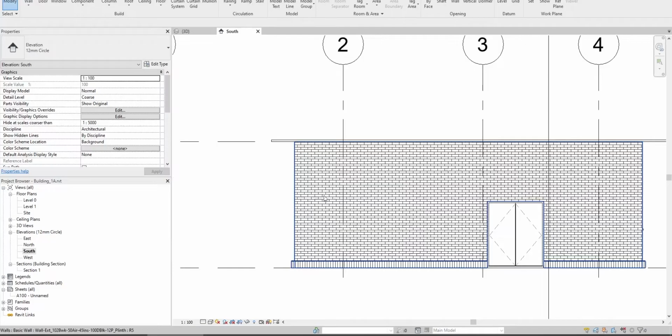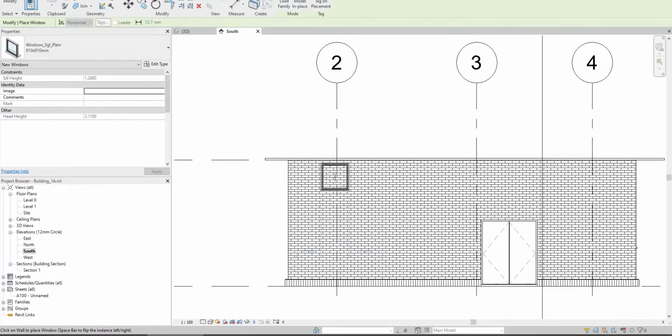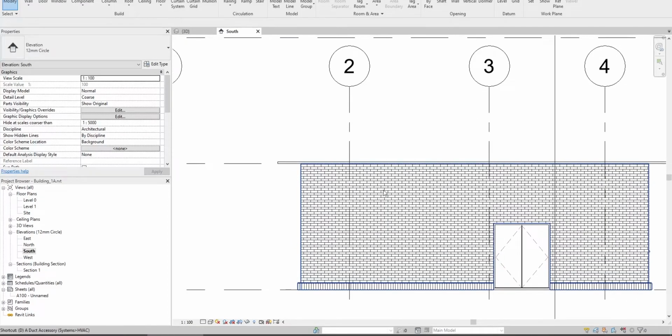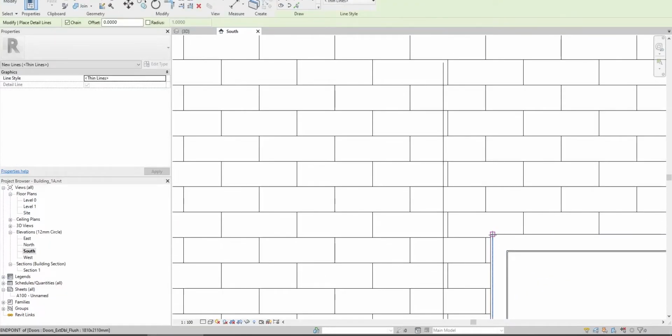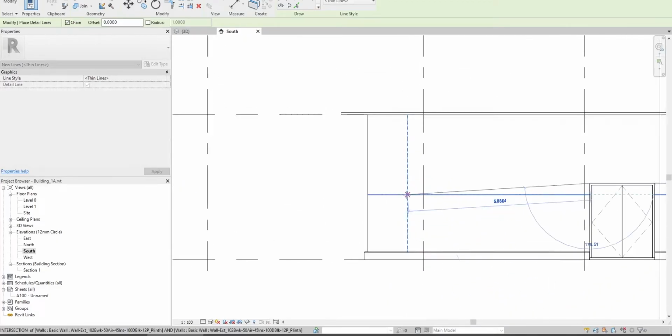And here is the location of the door with the window, sorry, we have to draw. First, we'll not create the window. First, we can draw a detail line so that it helps us to align the door with the window.